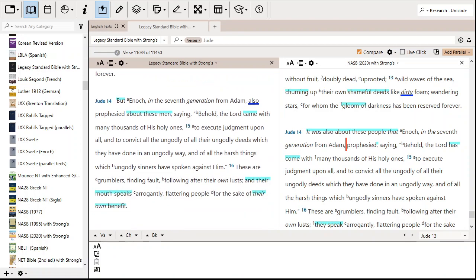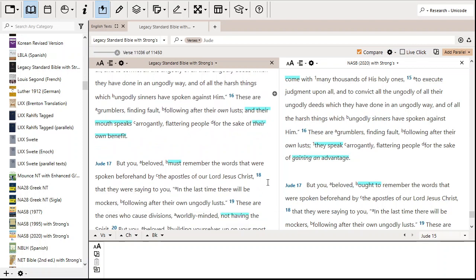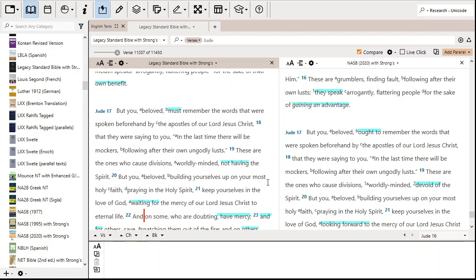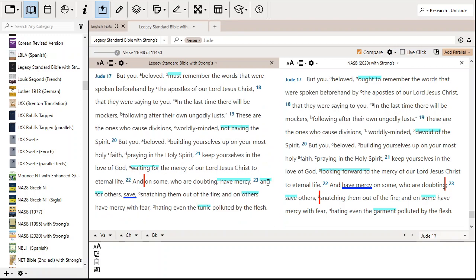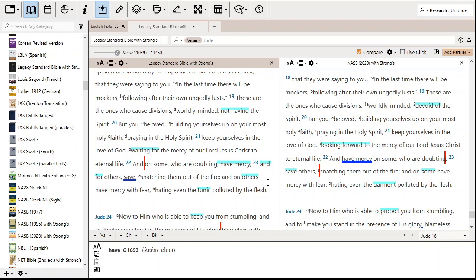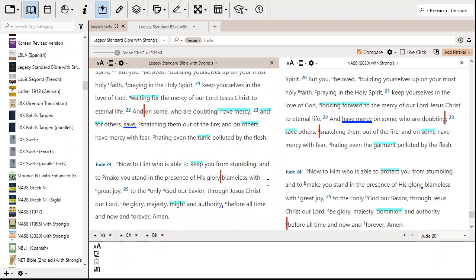I think all in all we see that the Legacy Standard Bible is a conservative update to the New American Standard Bible. There's nothing really earth-shattering. I'd kind of expected them to use the NASB 2020 and update the translation choices. I think what that does make clear is that they didn't just update the language, they compared to the Greek text, the current critical Greek text, and sought to make a translation which reflected that more accurately.